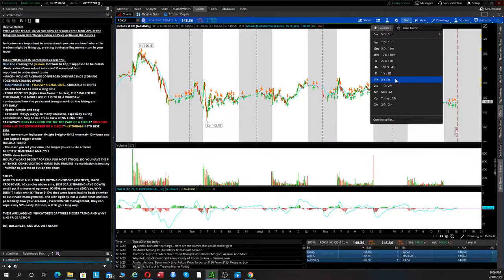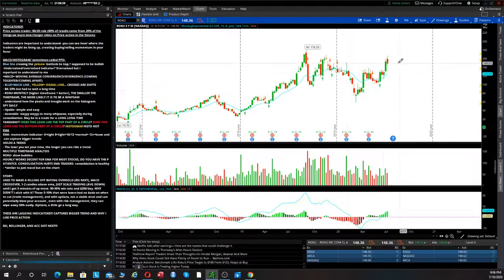And what I've found over time is use the longer time frame analysis. Look, you could have bought Roku right here, sold Roku right here, bought Roku right here, sold Roku right here, bought Roku right here. You would have rode Roku for a very long time before this time when it eventually crossed over. So that's a quick analysis on the MACD crossover, PPO, momentum.